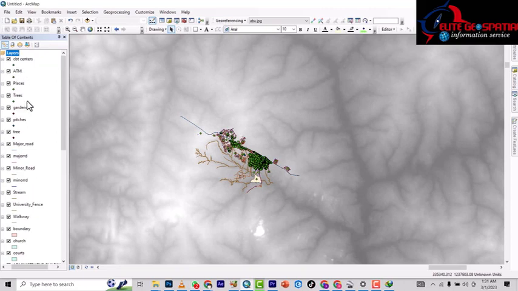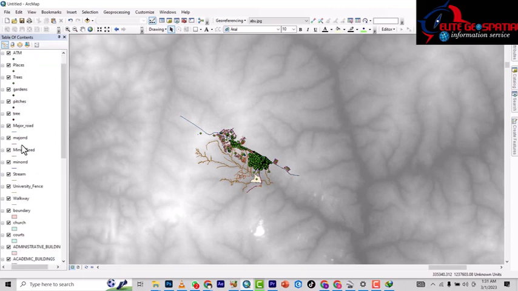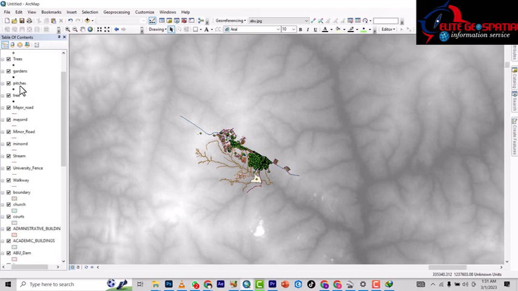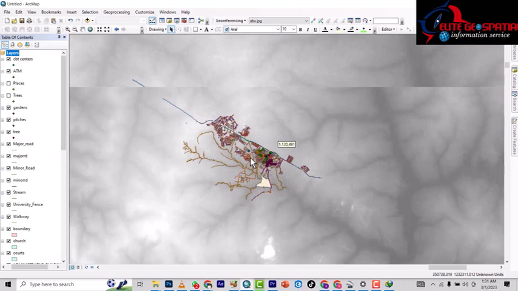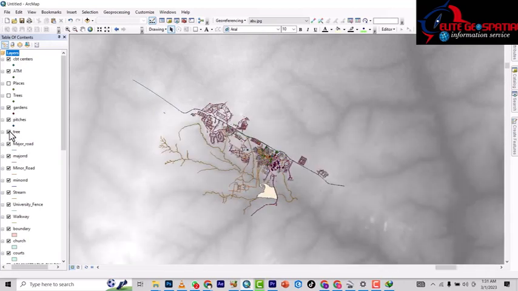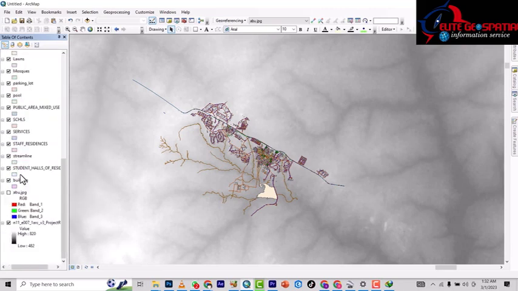This one was the shapefile used for this, so I'm only trying to show you how to do that because I do not want to go ahead and do everything, since I don't have the energy. Let me remove these ones for now. These ones were placed already in the work, so some of them are repeated.